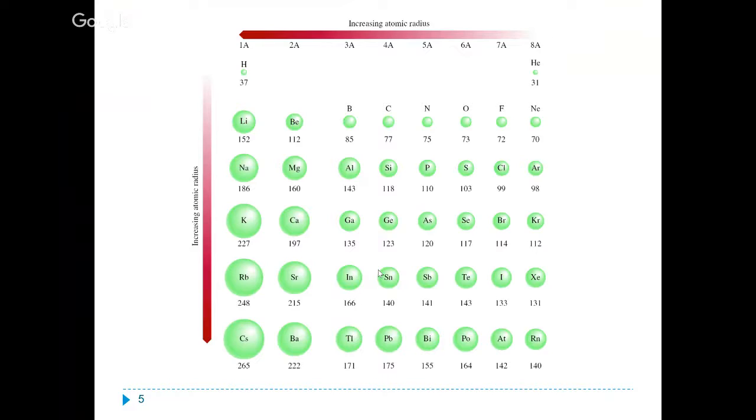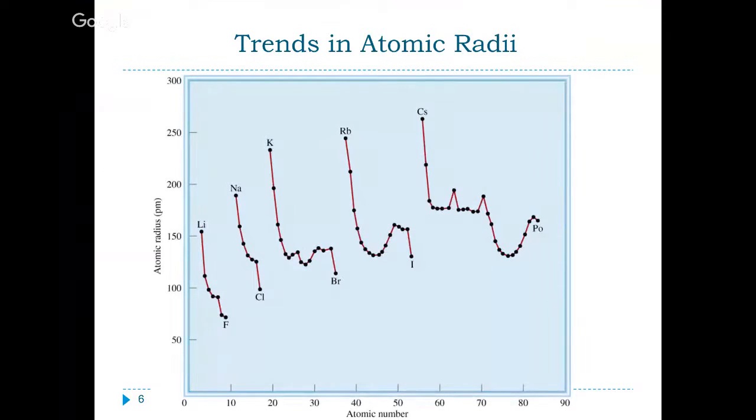As we go from top to bottom, our atoms get bigger because we're starting to add electrons to a new energy level, which is a farther distance from the nucleus. So the smallest atom is helium, the largest is cesium. Here's just another way to look at some trends in atomic radii. It shows that as we go across our rows, we do indeed see that our atoms are getting smaller. Of course, transition metals do weird things based on the fact that they're filling in their d orbitals with those extra electrons.